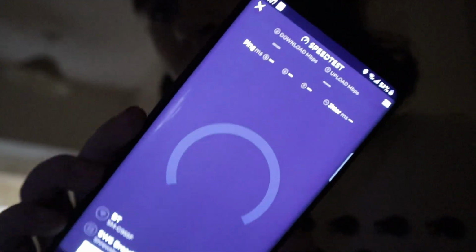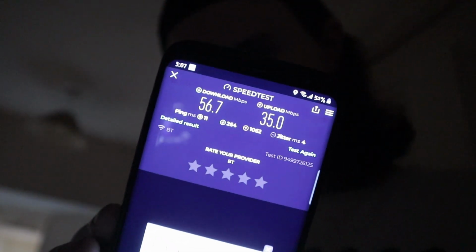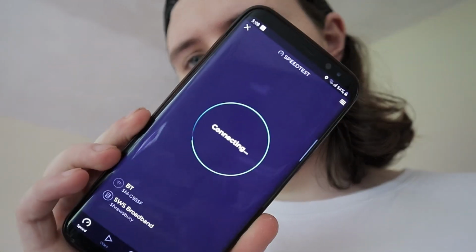Now because they're asleep, I'm going to do the next test in the landing. I will preface this is without my TP-Link extender. I mean, that wouldn't help anyway. It helped a bit. So we're in the back bedroom here. No connection. So yeah, that is the speeds on just the BT router.